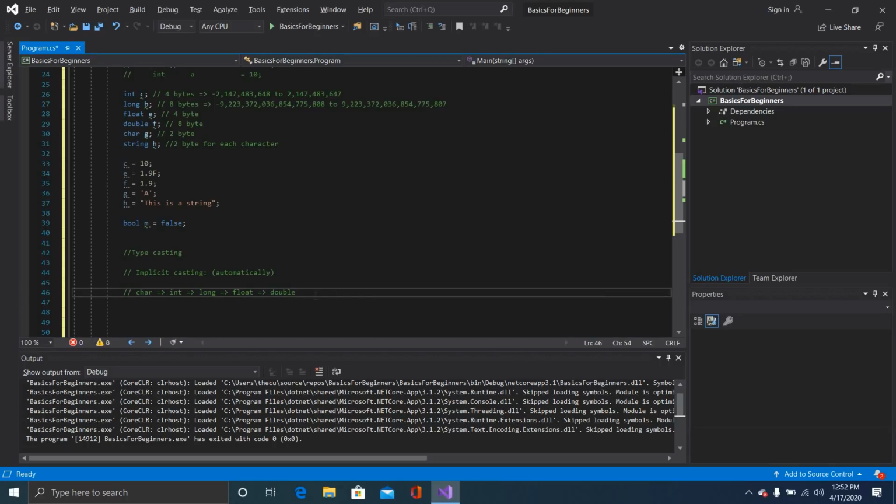Let's say I want to do it in reverse, going from double to float. That is explicit. That is where the system cannot do it on its own. We need to write additional code or an additional condition for that to happen, so it has to be done manually. That happens from bigger to smaller. Anything where you want to fit a bigger value into a smaller one, that is when you will be using explicit casting.